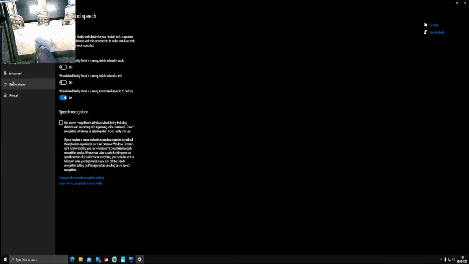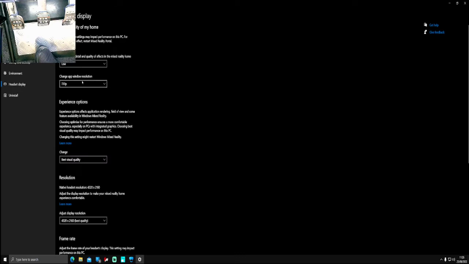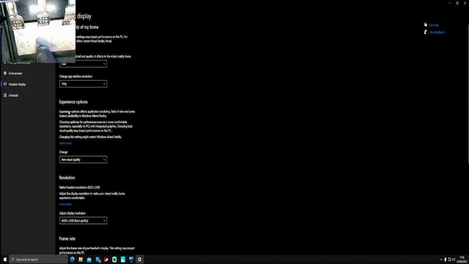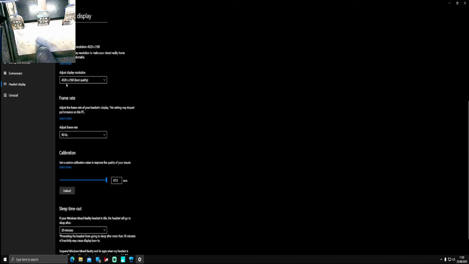The main settings relevant to anyone in here are, so this home stuff, you don't want to stay in there for very long, so you don't need that very high. So just whack that down to the lowest. Running best visual on the experience option, highest resolution of the headset here in the resolution, 90 Hertz.